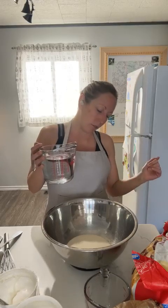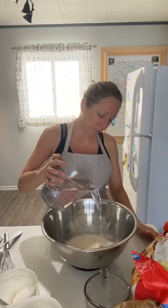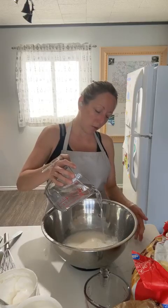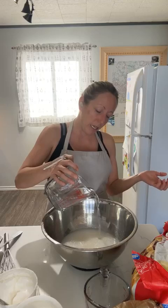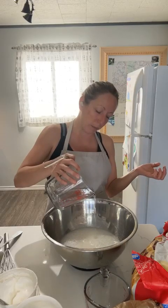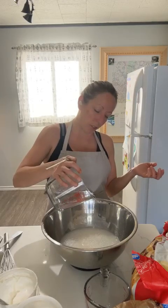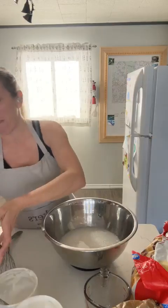So I've got 200 grams of starter in my bowl. I'm now going to add 700 grams of water. I just use tap water. I'm on a well, which means there is no chlorine in my water, but there is water softener salt in it. My rule of thumb with water is if you would drink it, it's probably fine in your starter. If you wouldn't drink it, then maybe you need to filter it or get some spring water, something along those lines.